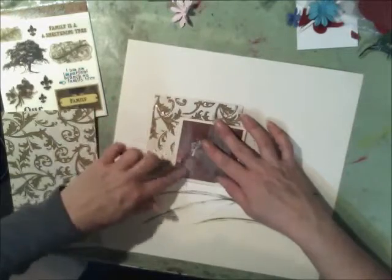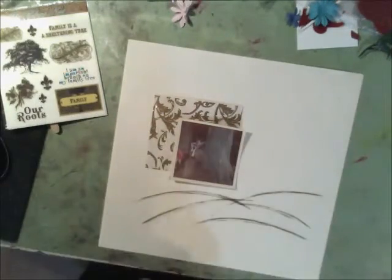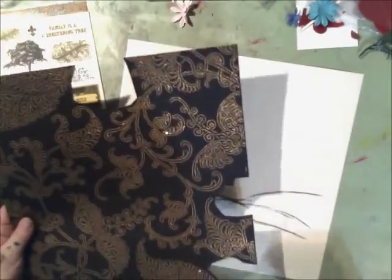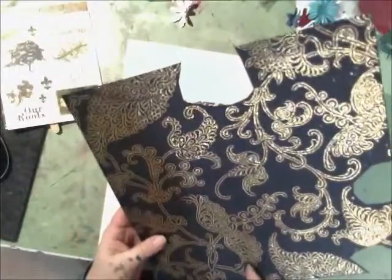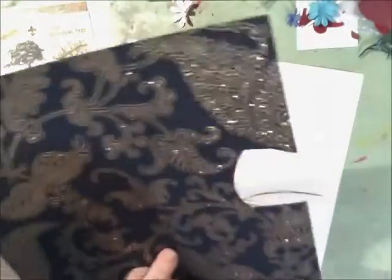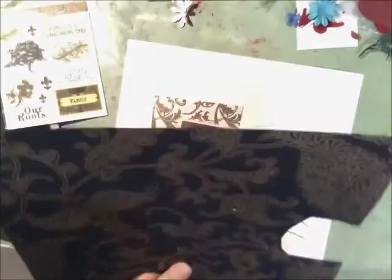I truly, truly adore this picture. One of the things about my family were our camping adventures, and we did do a lot of them. And so this has always been a fond memory of mine. Anyway, I just want some little flowers or something to stick out from the forest floor.